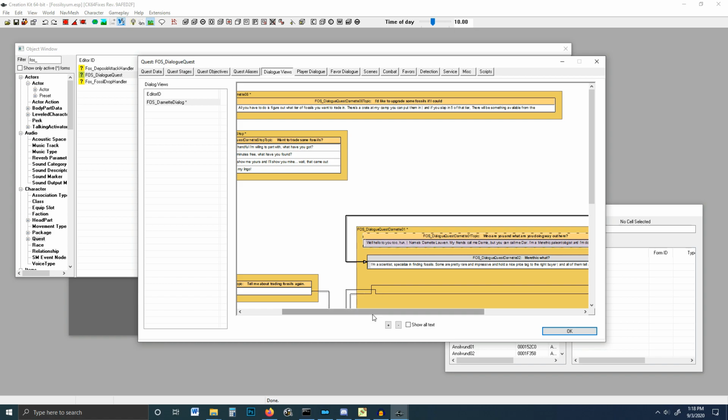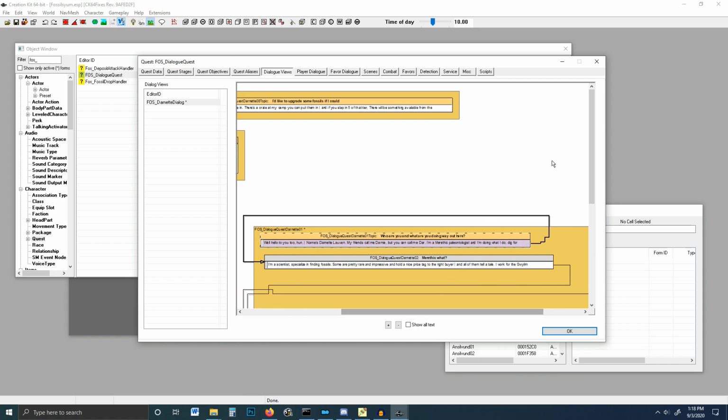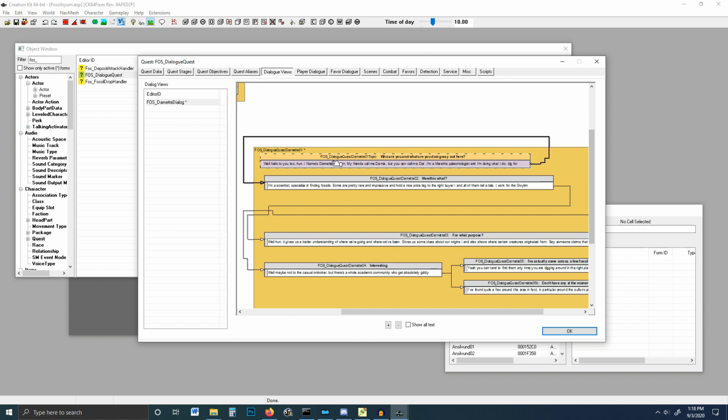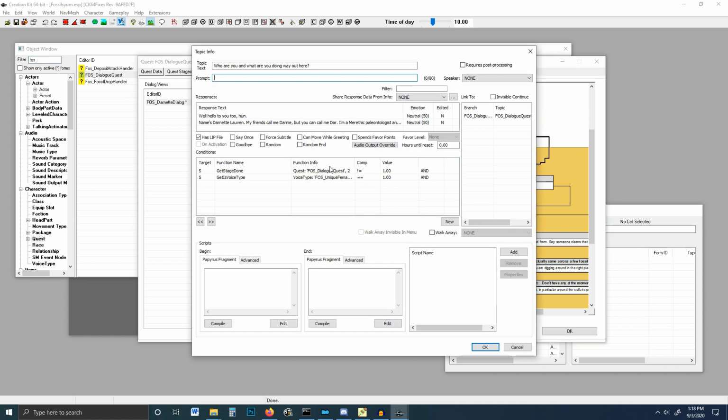"Well, hello to you too, hun." So that's this first group over here. And you basically just double click on that, and it brings up the dialogue. This is the player says, and then this is what she says. There's about a 144 or so character limit for each line the character has. So anytime you reach a stop point or a natural pause or get close to that character count, it has to be wrapped into a whole other line, which is its own individual voice file for each one of the lines.